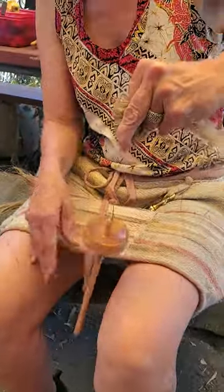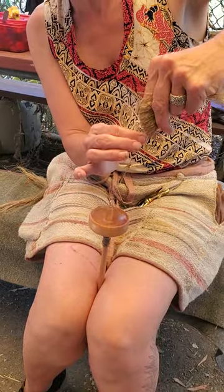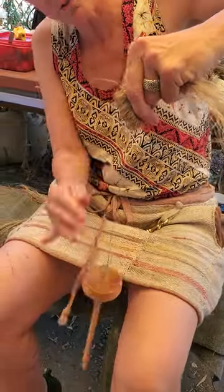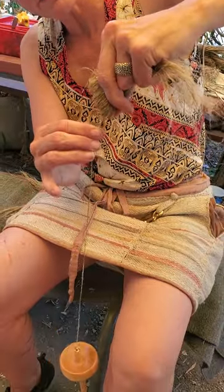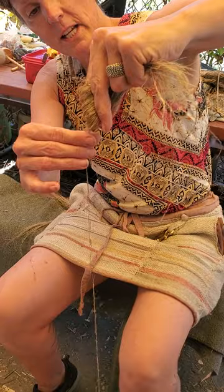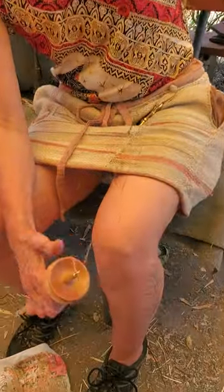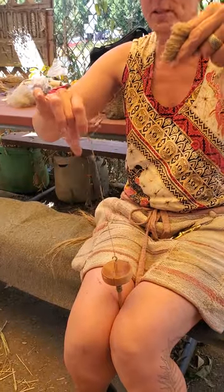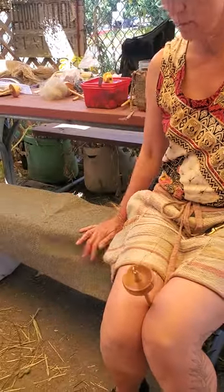When I come up to spin I'm going to get lots of twist going, and you can park so that you can be drafting by pinching. I think I've got this too thin, we might end up with a break — but no, there we go, we're okay. So I'm pinching and pulling away, and my right hand is coming in and grabbing the fibers and pulling them out of the fiber source in my left hand. As my hand gets too long, see how it automatically plies back on itself — that tells me I've got a nice amount of twist in there for plying.